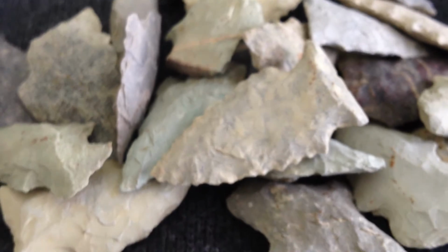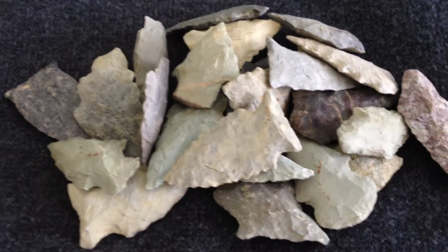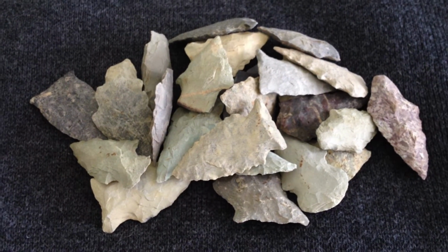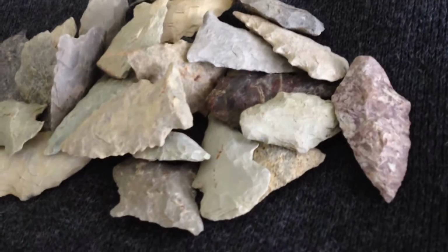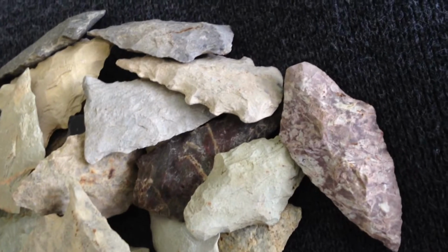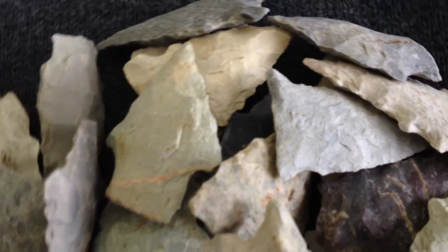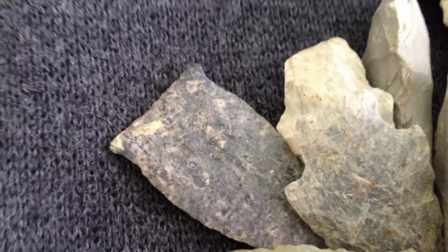On the bottom compartment of my display quality artifacts box, where I keep my display quality stuff, are compartments that are really seldom seen. All these points you're looking at right here are in the inch range. As you can see, variated materials. We're going to get a good close-up of all these just to share them. A lot of these never made it to film, so it'll be fun. Some did. I know this one hidden down behind here did not.